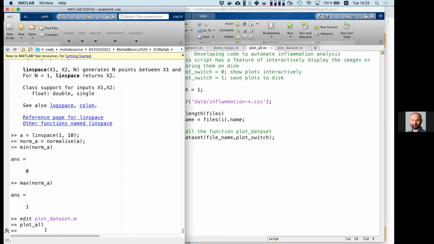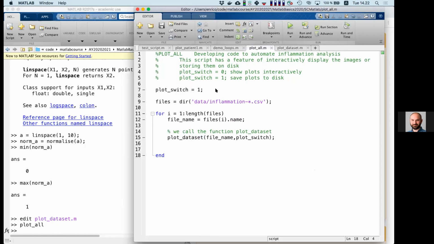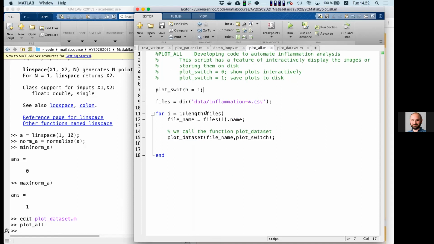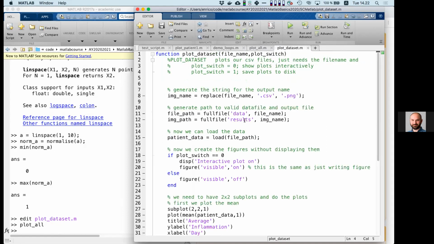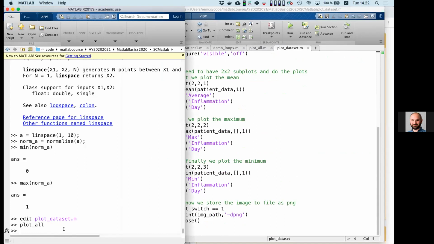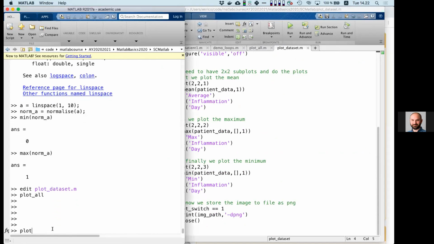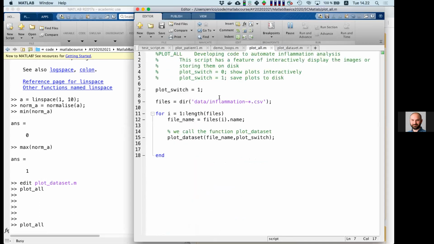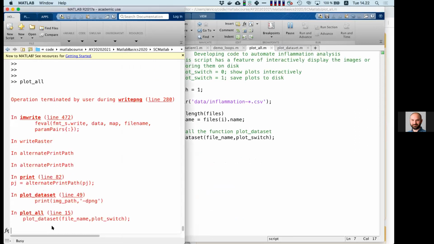All right, so everything was done, but I don't see any figures. So did I do something wrong? No, it's still busy. Don't understand. Something strange. I don't know why it takes so long.